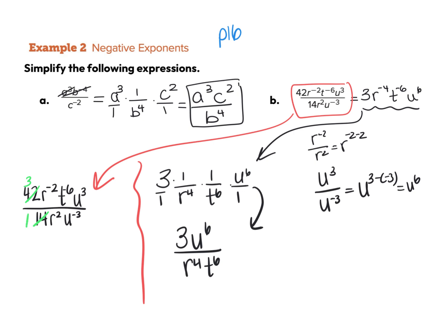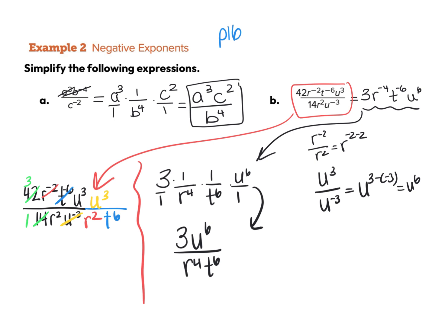All right. Then I'm going to look at my r's next, and I see I have an r to the negative 2nd power. I like to just flip that and put that on the bottom, r to the 2nd on bottom. All right, and then I see t to the negative 6th. That's also on top, but it's a negative exponent, so I'm going to switch it to the bottom. And then I'm also noticing on the bottom I have u to the negative 3rd. And I don't want any negatives, so I'm going to switch that up to the top and do times u to the 3rd. Now, in all that work, what I did was I eliminated all my negative exponents. I did that as a first step.